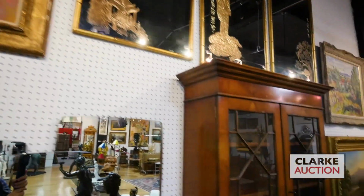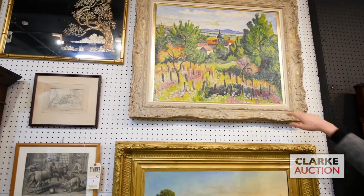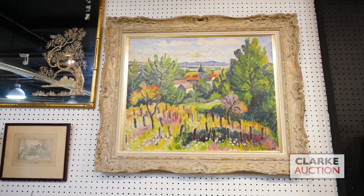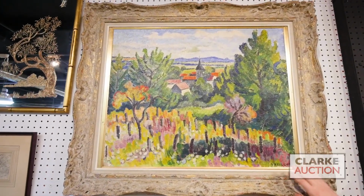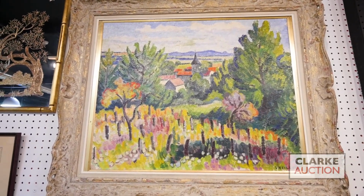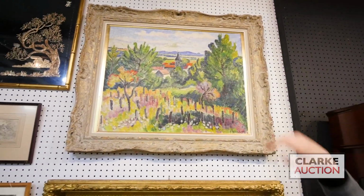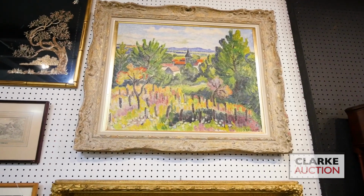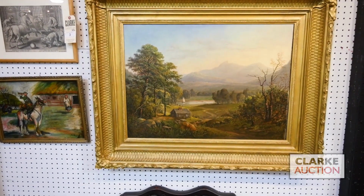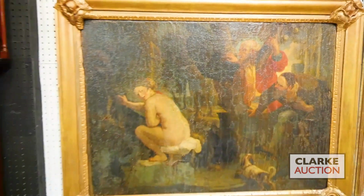Popping over here, sorry to keep chugging along the wall, we have a rather nice oil on canvas landscape by the 20th century French painter Louis Nilliot, coming out of a Petaluma, California collection, no less. This Nilliot shows the artist working in the mid-20th century in a neo-Fauvist style, really charmingly depicting the various colors of a summer day in the French countryside. Below that, we have a strong 19th century landscape showing a more academic mode. We have some old master paintings depicting Susanna and the Elders, as well as the Nativity.